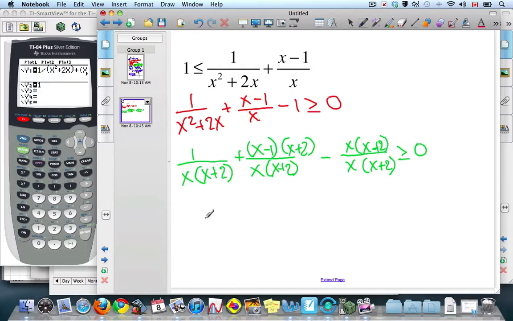Okay, simplify. So the bottom is still the same, and I like keeping it in factored form. It keeps it easy to work with. So I get 1 plus, if I FOIL in my head, x squared plus x minus 2, minus, let's make sure to keep this all in parentheses, just to keep everything neat. Because we have to subtract that whole function, so all those signs. How often do you forget that negative right there? Too often. That just messes you right up.